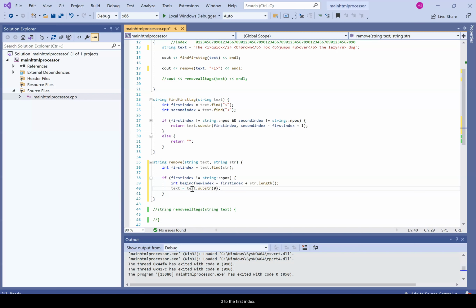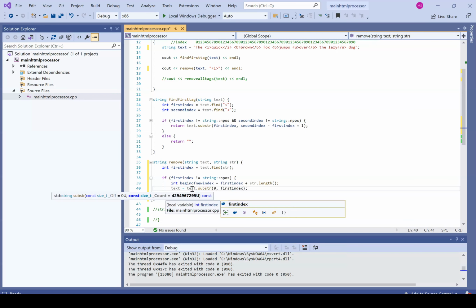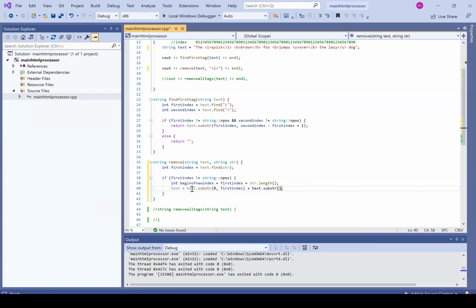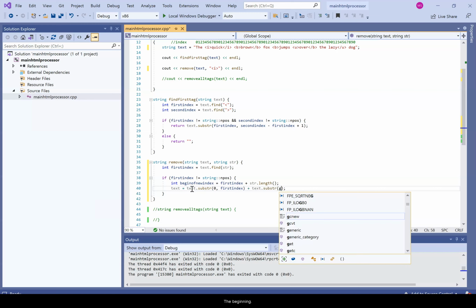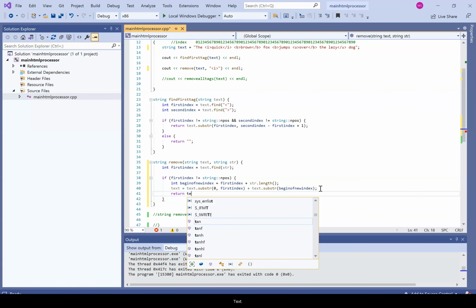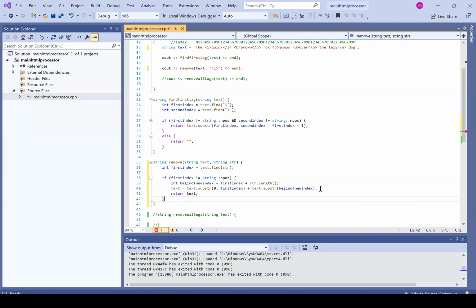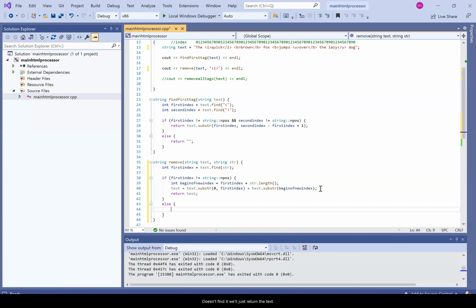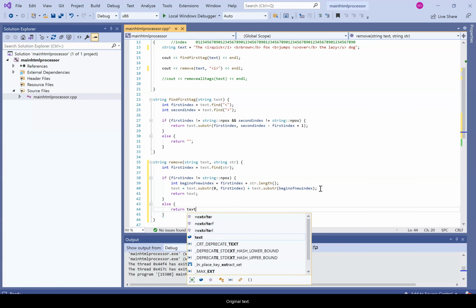We'll do 0 to the first index plus the text dot substring, the begin of new index, and we will return the text, and if that is false, meaning it doesn't find it, we'll just return the original text.